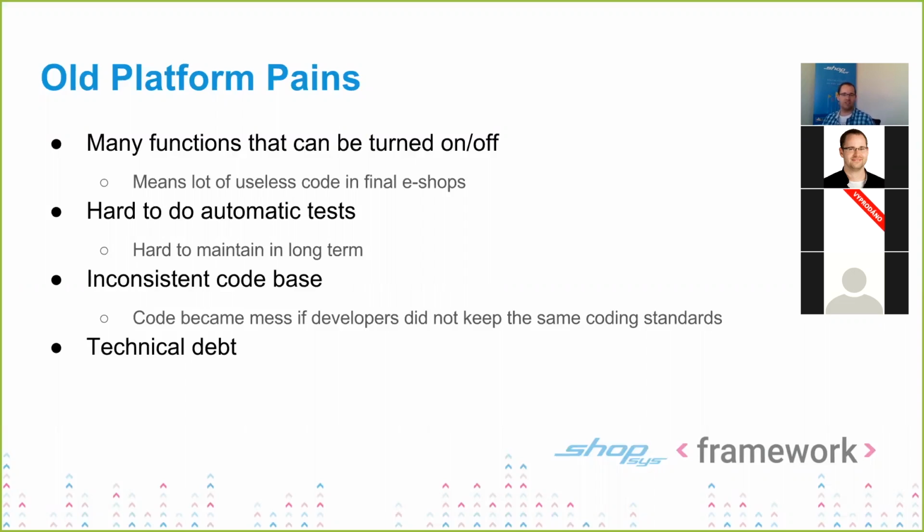So we left these turn-on modules in the code, and the code became messy. We didn't have any automatic tests or standards. So after 1 or 2 years, it happens that not a lot of developers want to work on such a project. And we have to admit the old platform has its technical debt, because it's hard for the company itself to take care of a proper platform.